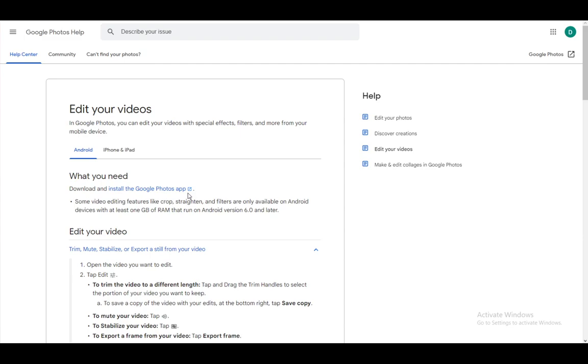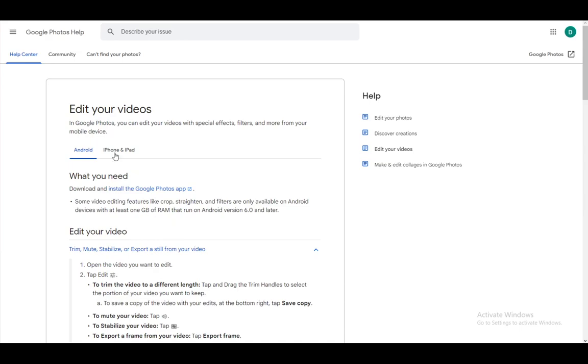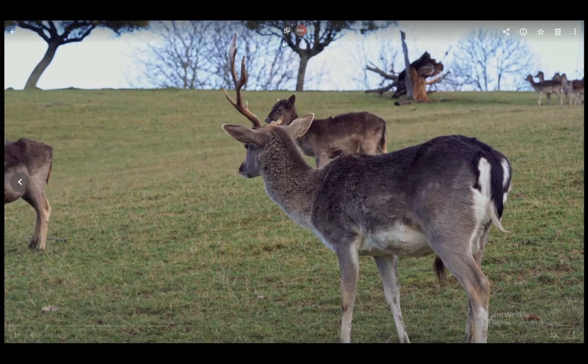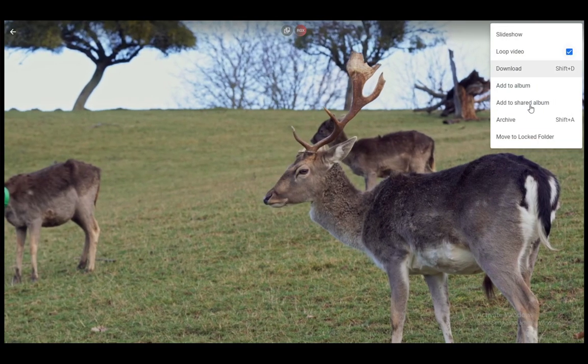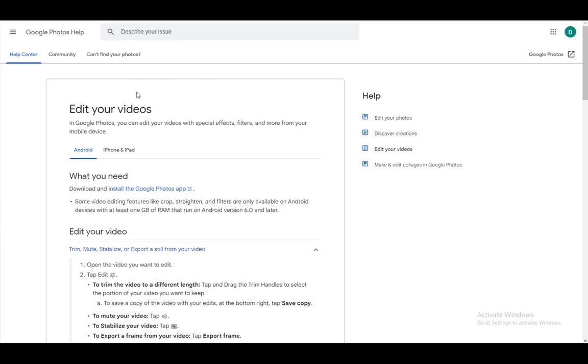In this video, I'll be explaining to you guys how you can edit videos in Google Photos, so let's get right into it. The first thing I want to get out of the way is that you can only edit Google Photos on mobile phones, either on Android or iPhone and iPad, as you can see here. I tried doing it in the actual application on the web browser, however, there is no option to edit your videos. So I'm going to be using this article to explain to you everything that you need to know.